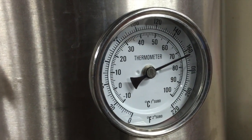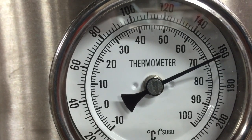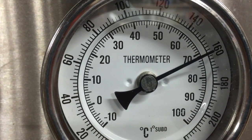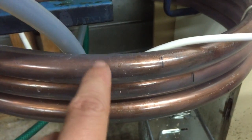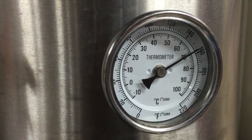I've got that down from 90 to nearly 70. So if we have a quick little look there, impressive flow rate. It is winter in New Zealand, but I'm cooking in the brewery. It's really mild. So there's my counterflow water chiller, inspired by Paul Wicksteed, except for the fact that I don't have any of those spirals soldered to it to make it convoluted, but it does the job for me. I'm happy. Let's get this Guinness cold.